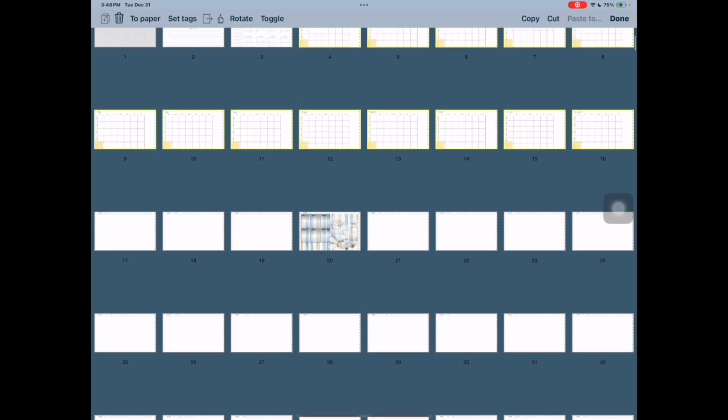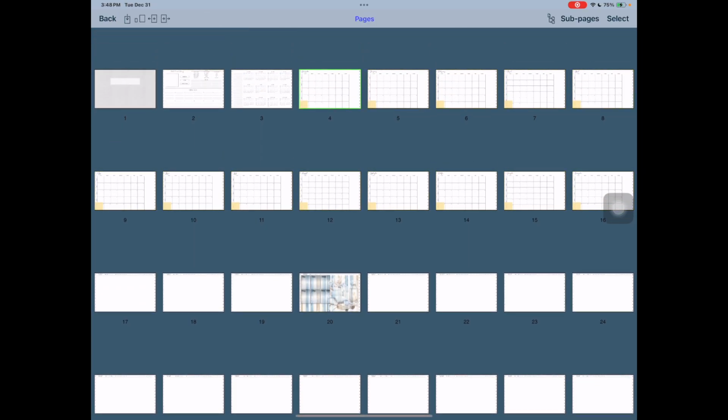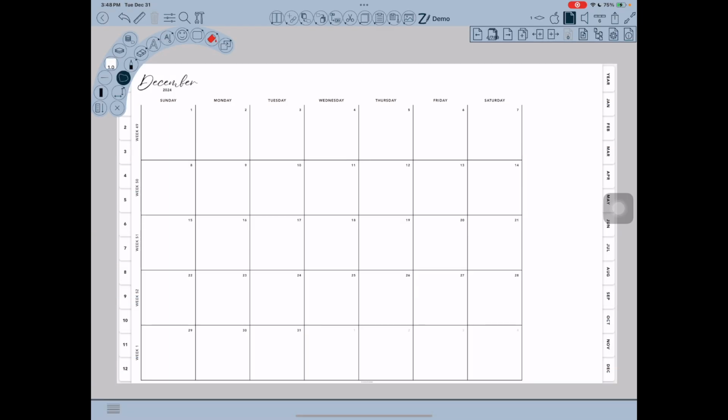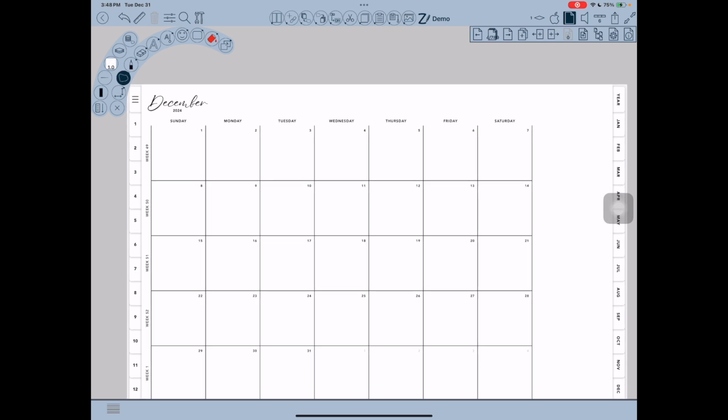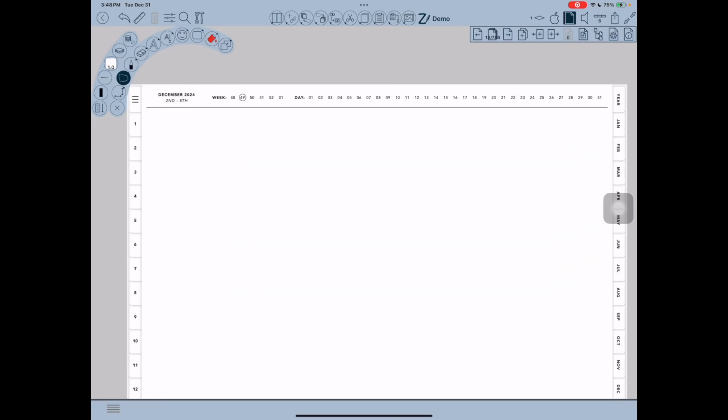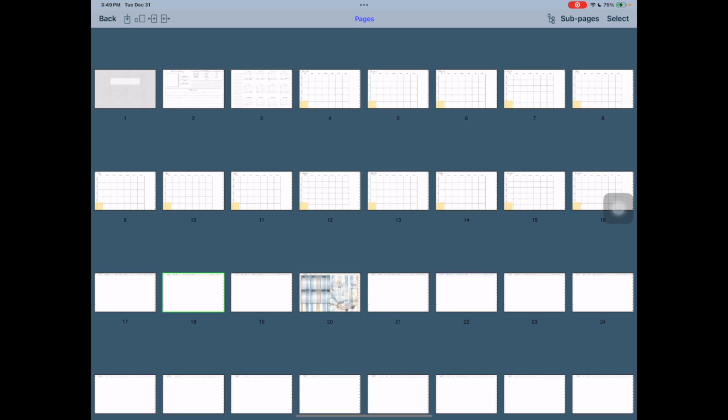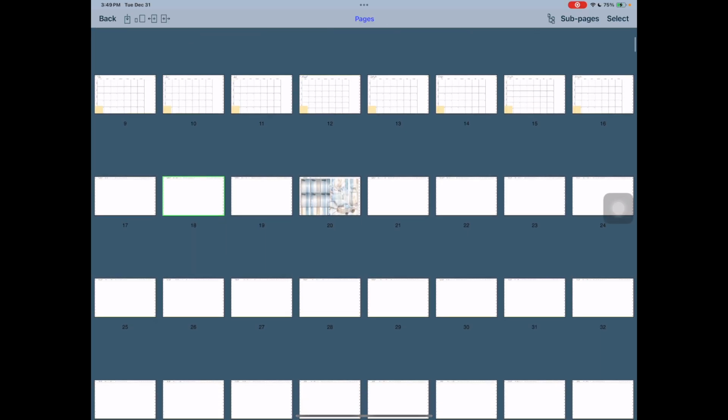Now I'm going back. I need to know when the first weekly is and when the last weekly is. I'm on week 49 here. Actually, this one has a 17 because it has week 48, so I'm going to be going all the way to that one.